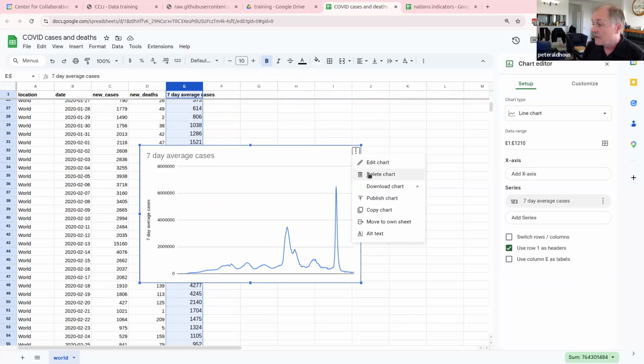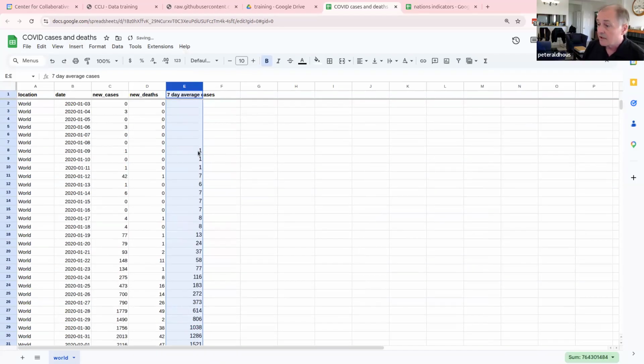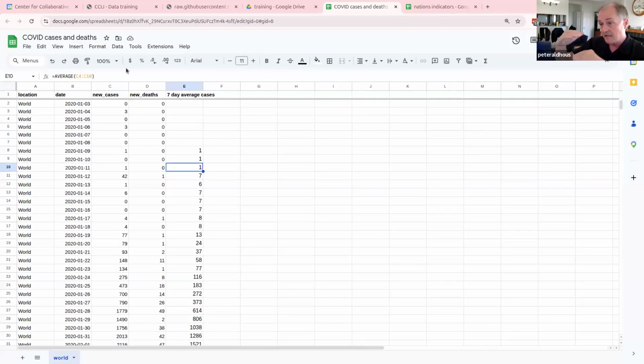And the reason this works is because if you watch the formula bar up here, spreadsheets by default, as you copy them down, which is what I did when I clicked the bottom right-hand corner of that cell, it now goes C2 to C8, C3 to C9, C4 to C10. So it's using the same 7-row window, but the window used changes by 1 as we go down. So that calculates exactly what we want.